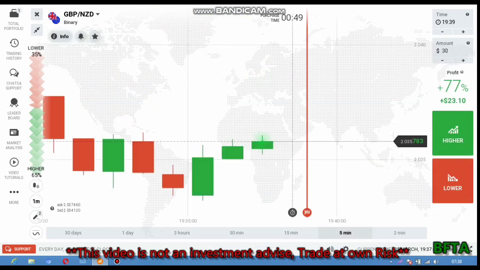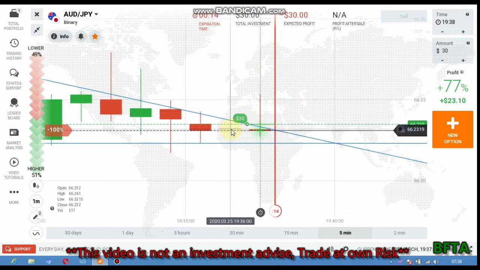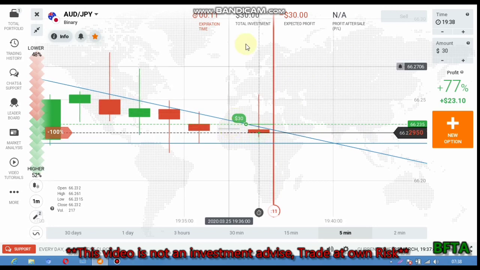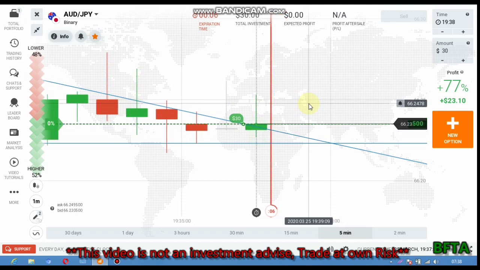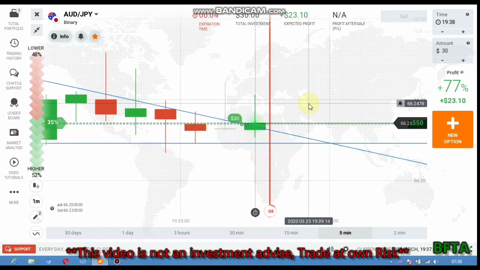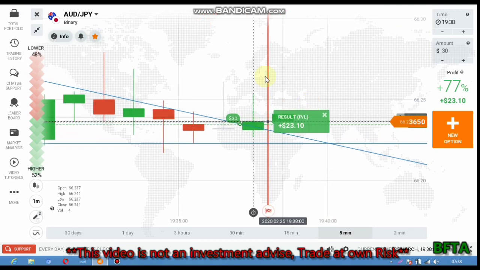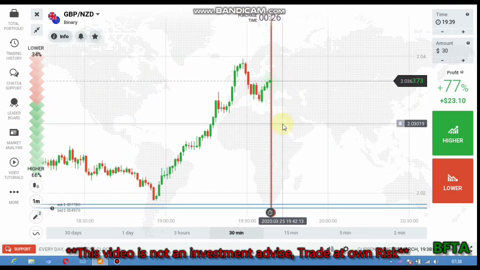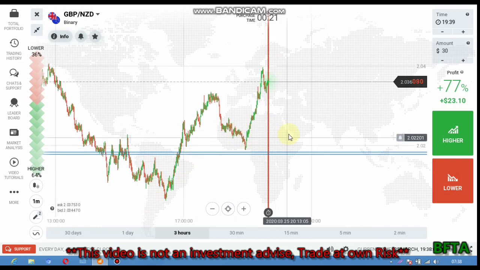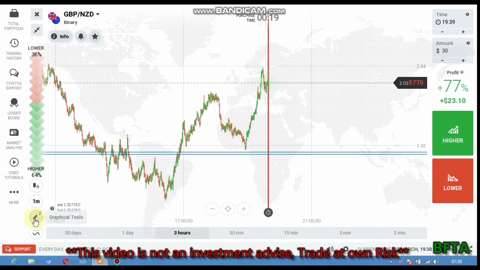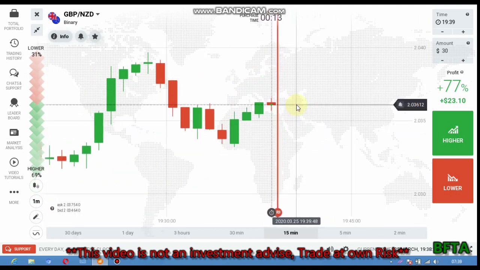Okay, let me see. It will close as a bullish because no sign of sellers here. I can see a strong buying pressure. Okay, gave me a winning trade. Here the trend is uptrend, very strong uptrend, and the major trend also is uptrend. I can see a strong buyer's movement.